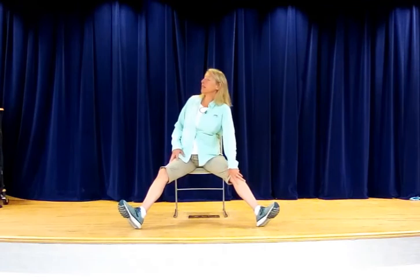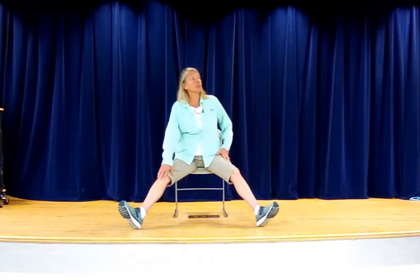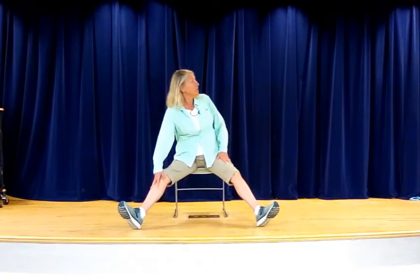Last one, let's hold it here. So hold it here with a little look up. And then bring it in. Let's do the other side. Look up. And bring it in. Good. So we did that sideward movement, but we didn't completely engage the torso. So let's get that in there too.